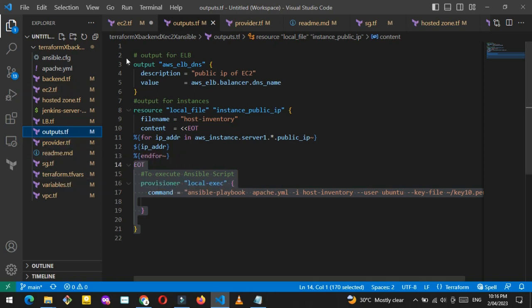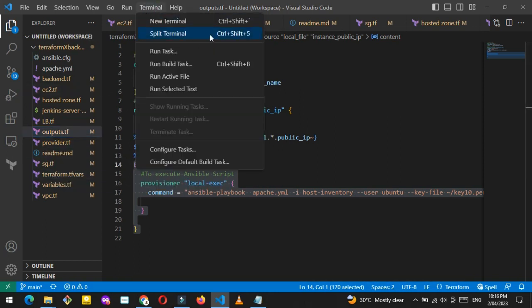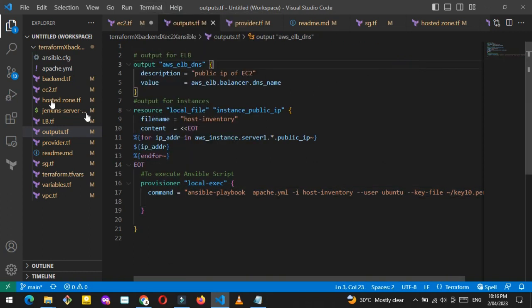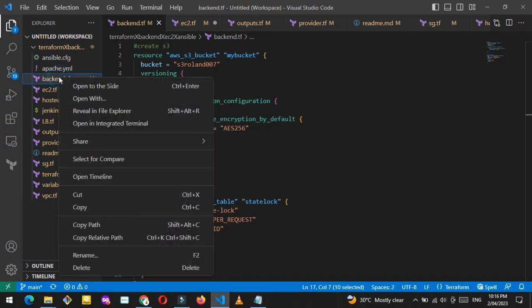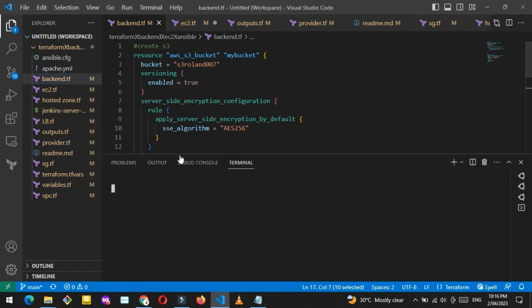So in this part of the video, I'm going to open my terminal because that's how we are going to be working. I'm going to be using my VS Code terminal. I won't use the integrated Windows terminal. It's preferable to open it this way: you click a file, let me just use this as an example, and then you right click, and then you choose open integrated terminal. So it's going to open part of the screen as the terminal.